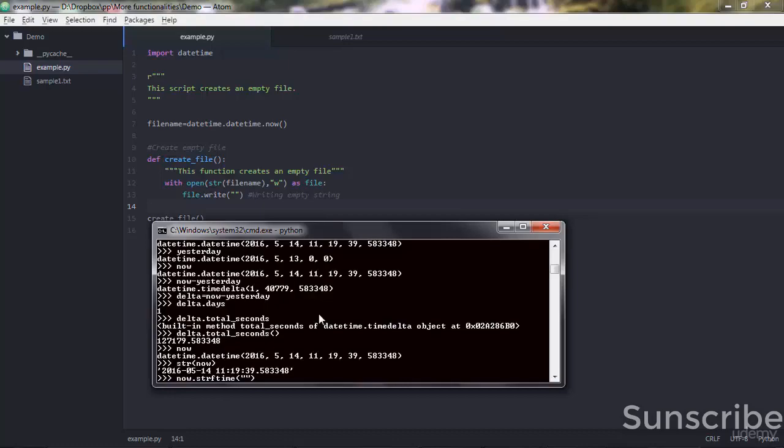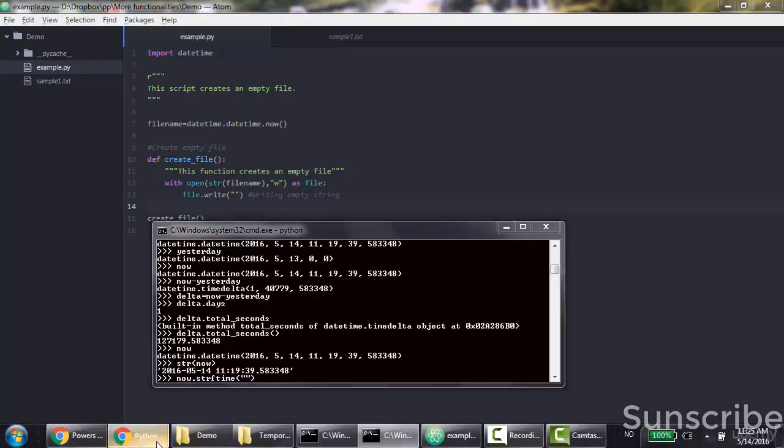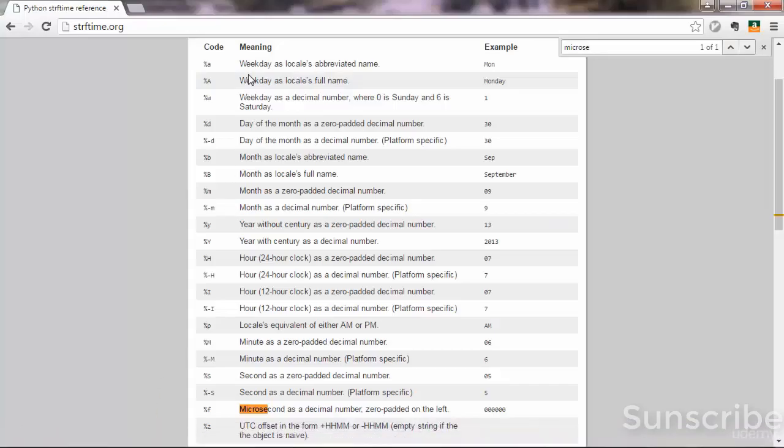There are quite a few formatting characters, which you can find on this site. So for instance, if you want to get the year out of your date as a string, you'd pass %Y with a capital Y. Or if you want to get the year as a zero padded decimal number like this, you'd pass %y with a small y.